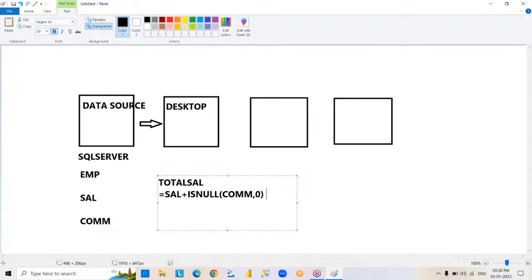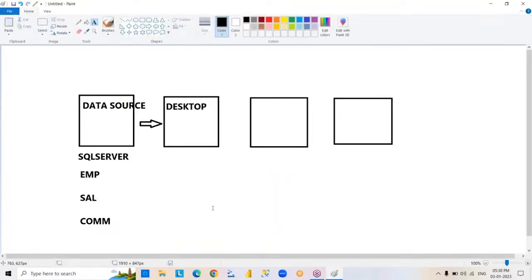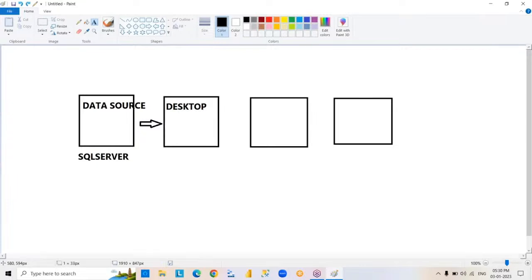Right? So these are really important. So coming to the next scenario, yesterday I discussed some points here. Data modeling concept, Power BI modeling. What is that Power BI modeling?